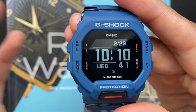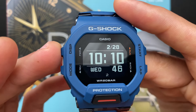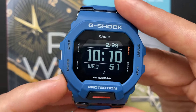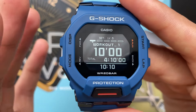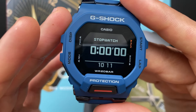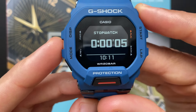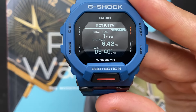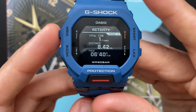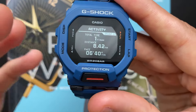So what features does this watch offer? Some classic and some new. We'll start with the timekeeping mode. It shows only what I need: time, date and day. When I press the mode button, it takes me to the workout mode, where I can program multiple workout sets. I press the mode button again to get to the stopwatch feature, which only counts in seconds — no tenths or hundreds of seconds. The third mode button press shows the monthly activity with the amount of workouts, distance and pace. What makes this possible is the accelerometer inside the module, which allows this watch to calculate steps and pace based on your movement.